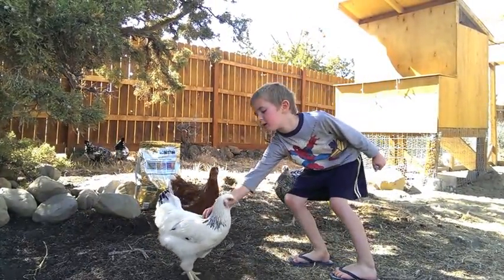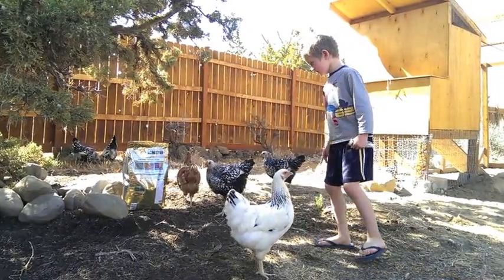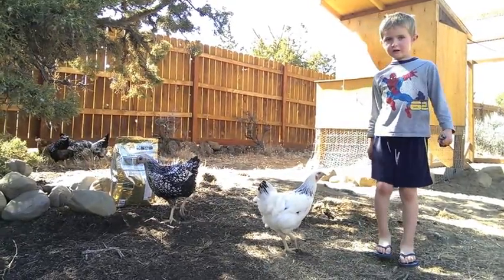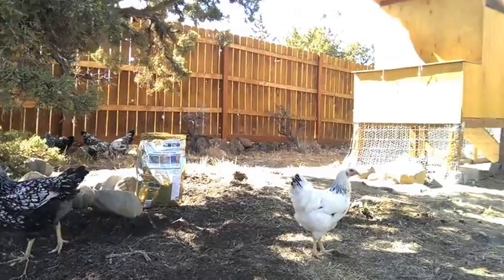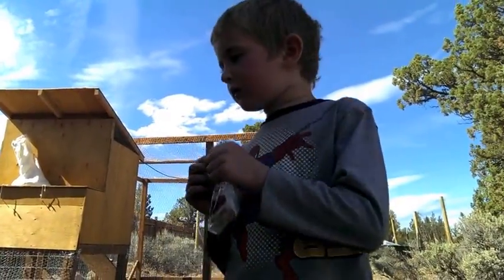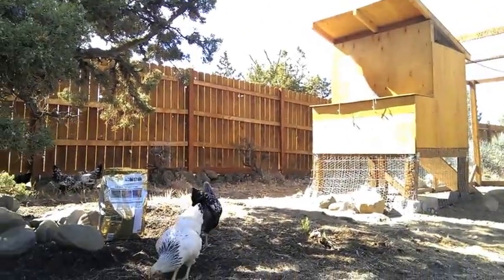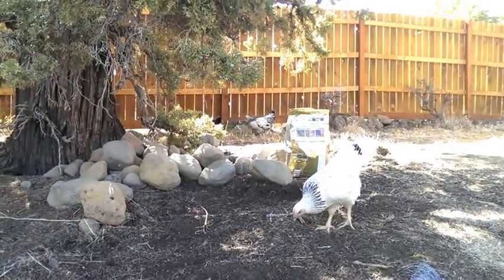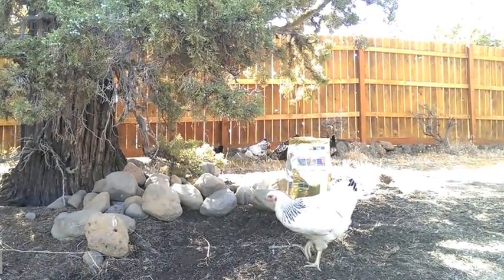Stop pecking me. One just pecked at me and then this tongue kicked out. Mom, I just saw a tongue in them. You think they have tongues? Yeah, they have tongues. They're like snake tongues except they're just really straight and skinny. Oh yeah? He just licked me on this foot. He was trying to see if he tasted good.